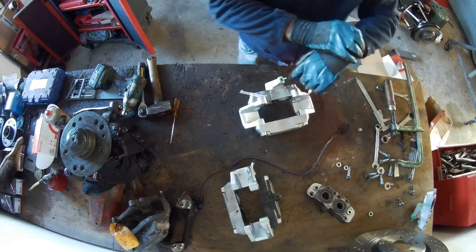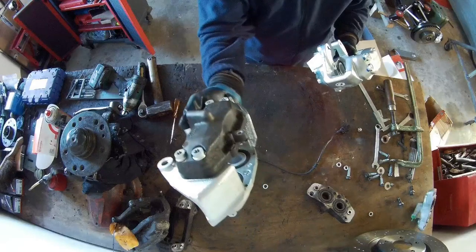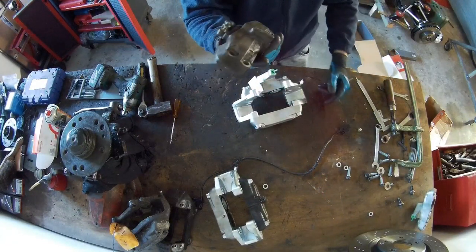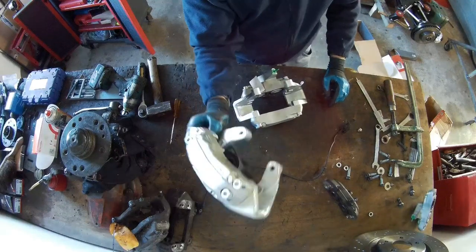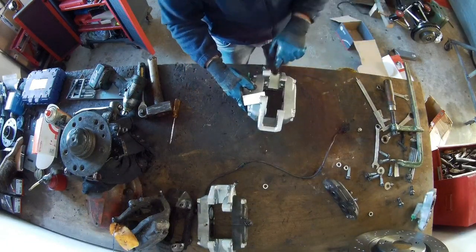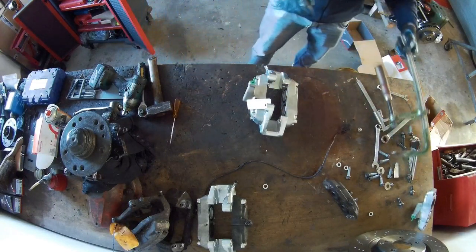This is the caliper from the C42. Same as this one. This is already done. So I cleaned this one up, looked at the seals, everything is okay. This one is used, has a different color, of course, but it will be on the inside. The outside will still look like an aluminium color. So now I'm going to remove this cap, and the other one can go on there.